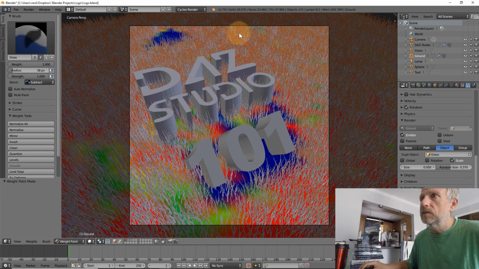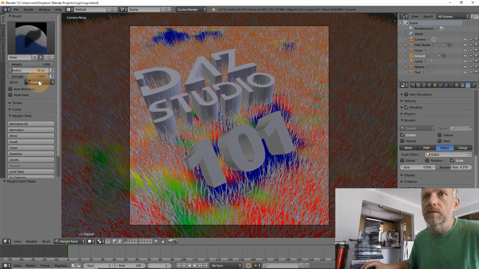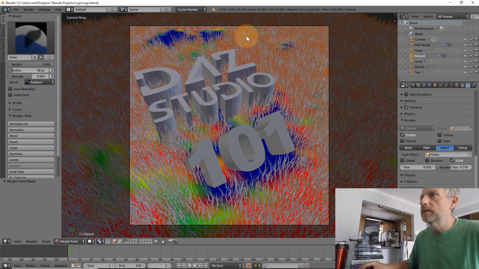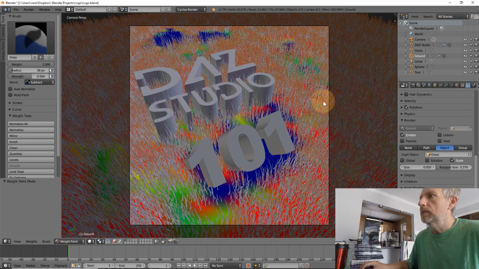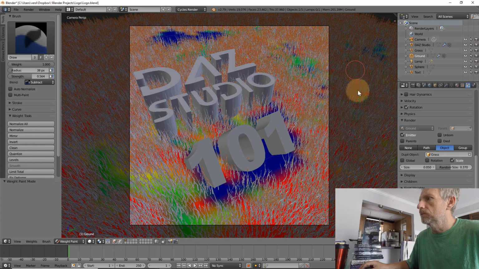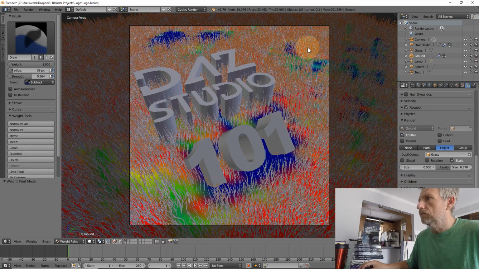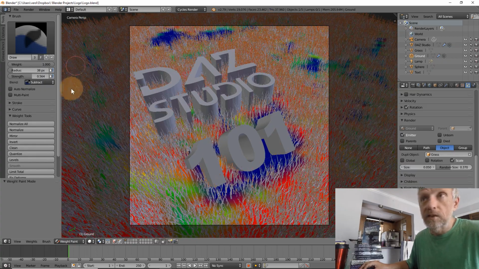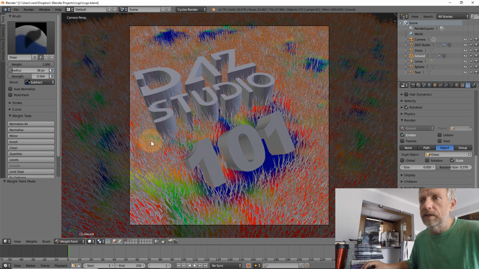I'm just going to paint in some patches. Well, obviously not with a strength of 100%, I do apologize. We're just making this a little bit more natural and patchy in places. I'm going to do that over here as well, because that's going to be for the other logo. I'm going to create the one that's more rectangular to match the YouTube thumbnail.